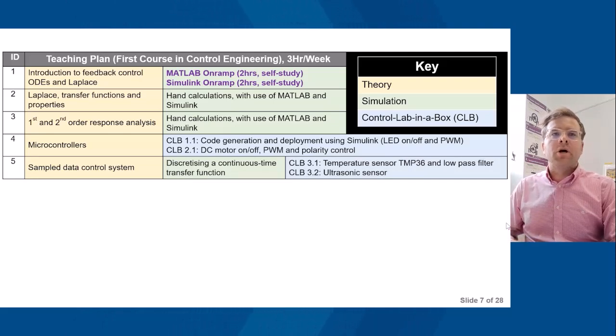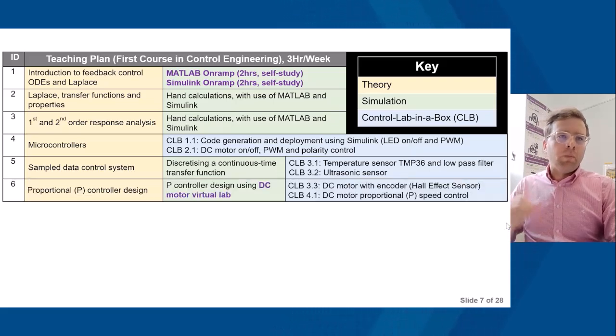So discretizing a continuous time transfer function, and then the two exercises, temperature sensor and ultrasonic. Proportional, in terms of proportional control design, theory and simulation. And at this point, you see the DC motor virtual lab. That's what we use. It gives the students a great visualization of an actual DC motor in a virtual world.